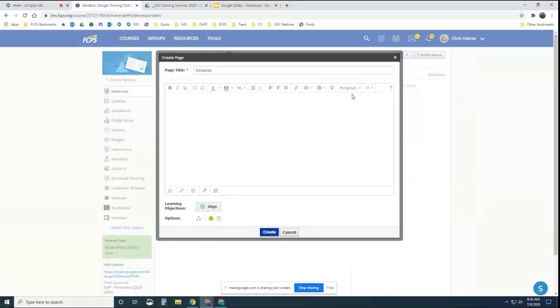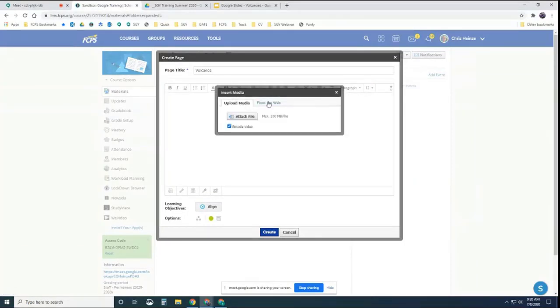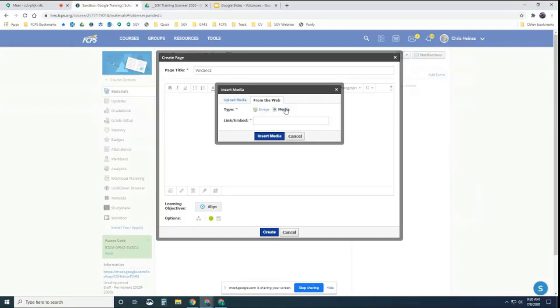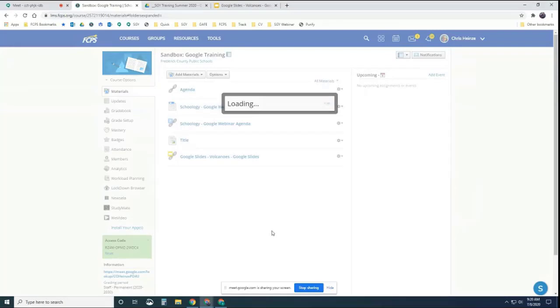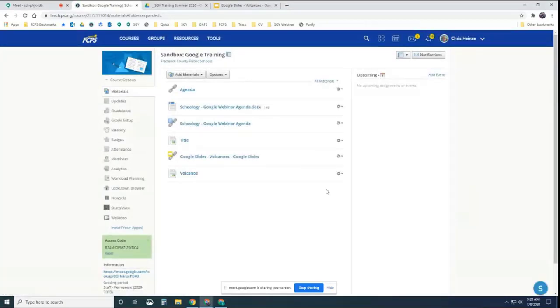But normally what people do is they'll say insert content, image media, from the web, media. That gets you to where you can paste in the embed code. Paste it in, insert media, and then create.